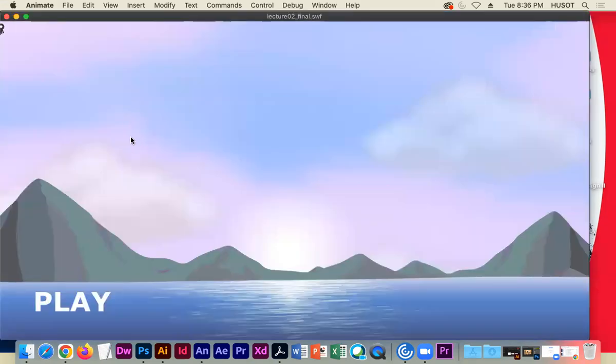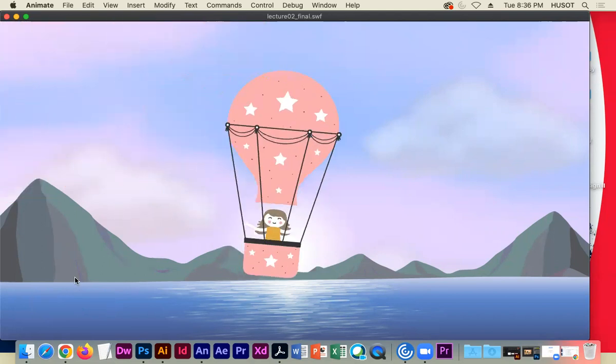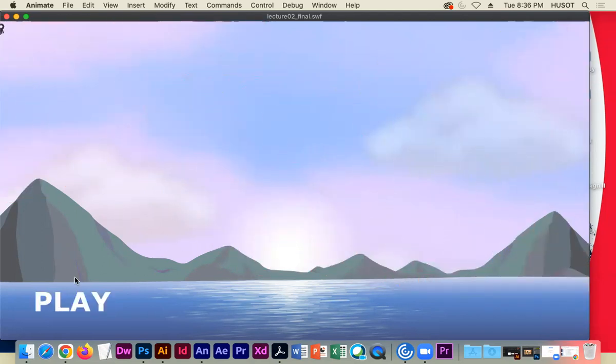So you see, it is frozen because of the stop command with just the play button, because the initial action I applied was stop at this frame, and I had nothing selected. If I move my mouse down, you'll notice that this turns into a hand, which is the universal symbol for this thing being a button. I click on it, she moves, it goes back to play. So where does it go to have it go back to that?